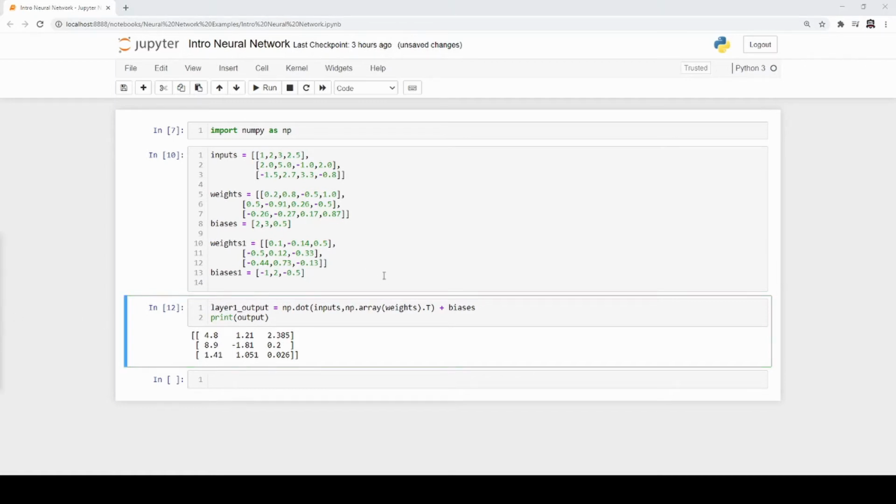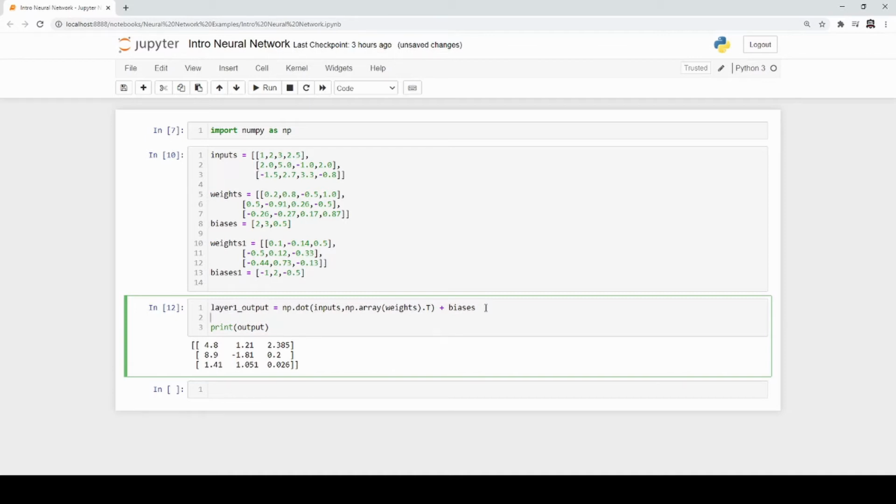Okay, so we've got that done. And the reason I'm changing this layer 1 output is because I want to copy it. I'm going to Control C, not Control Z it. And I'm going to put this underneath. Okay, and here's the important thing. As you know, the outputs of this previous layer are going to become the inputs into my new layer.